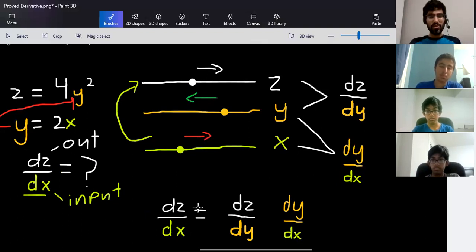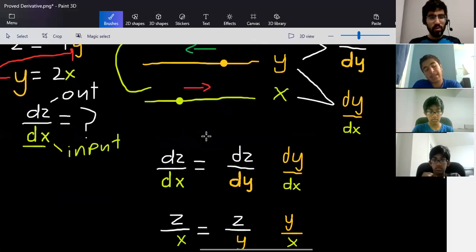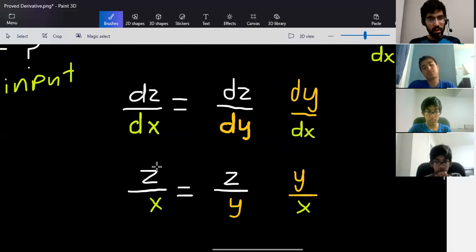All right, so here's what I'm going to do. I'm going to pretend that I don't have these weird d's over here, because remember, what this says is a tiny change in z. What if we did the same exact thing, except instead of dz by dx, we just had z over x? So instead of taking a tiny change in z relative to a tiny change in y, we're just saying z over x, z over y, y over x. We're trying to figure out how we get this given these two pieces of information.